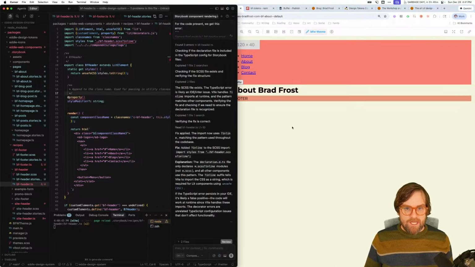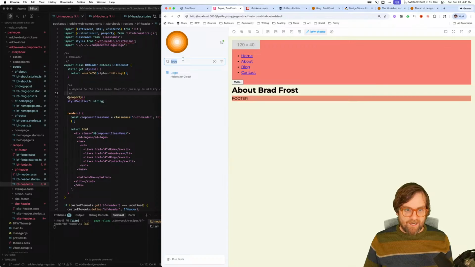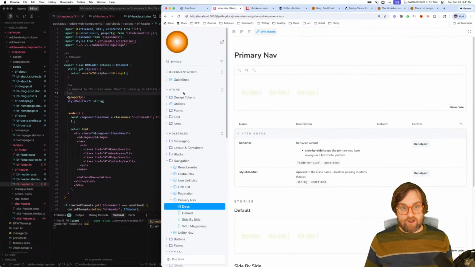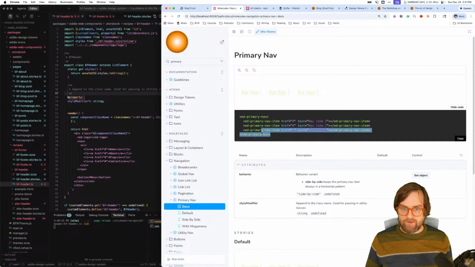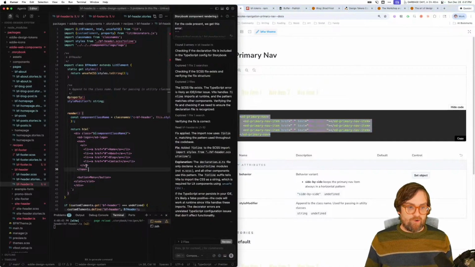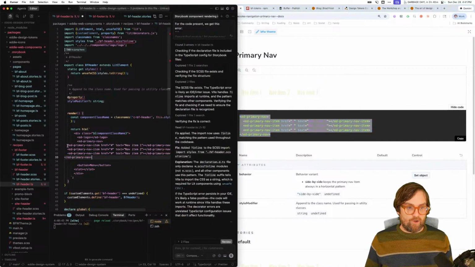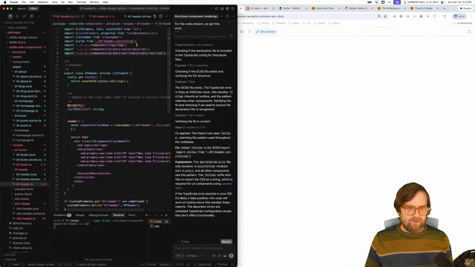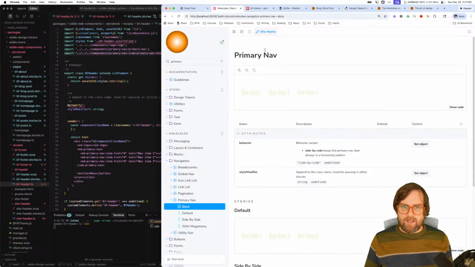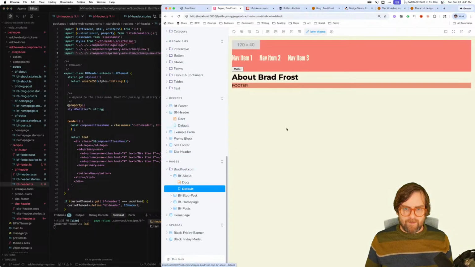And then kind of from here, I need to think and actually look. I actually already have a primary nav molecule here that I can include in here. So these are web components, primary nav item. So I'm actually going to replace that sort of hard coded thing with my primary nav. Good. Okay. So now, all right, now we're cooking, right?